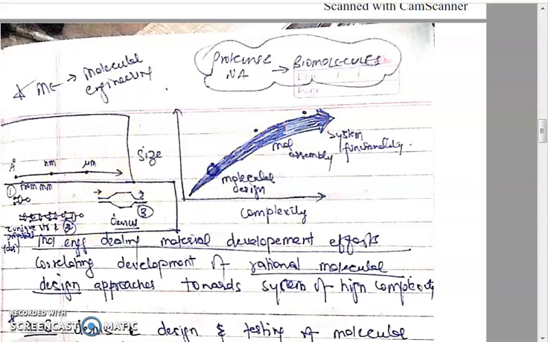So in molecular engineering we move from the macroscopic level to the microscopic level, to the molecular level, and then we alter the properties at the molecular level. There is a correlated change in bulk properties at the macroscopic level as well. So what we are doing, we are moving down in size. We are moving from microns to nanometers to even angstroms. So this is the diagram that is explaining the molecular engineering approach.